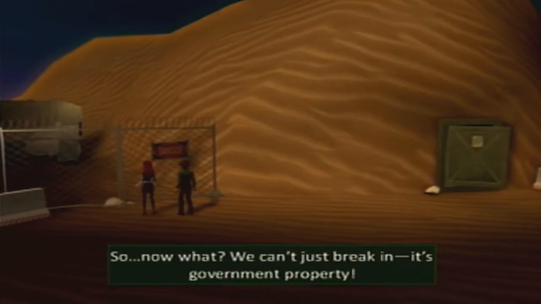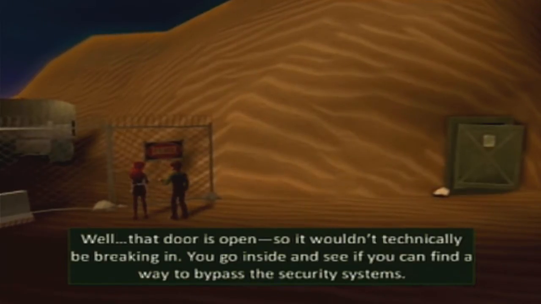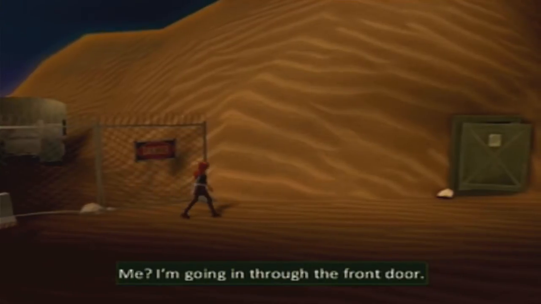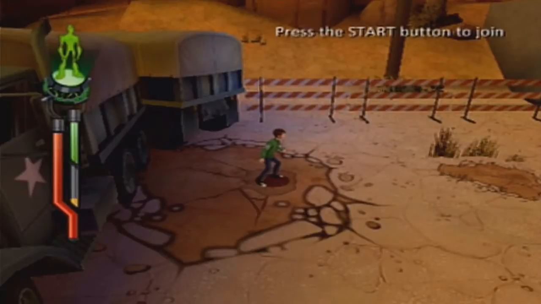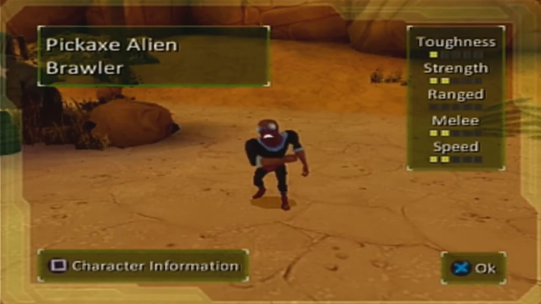So, now what? We can't just break in, it's government property. Well, that door is open, so it wouldn't technically be breaking in. You go inside and see if you can find a way to bypass the security systems. What about you? Me? I'm going in through the front door. Flying red alien win. These guys aren't quite as scary.